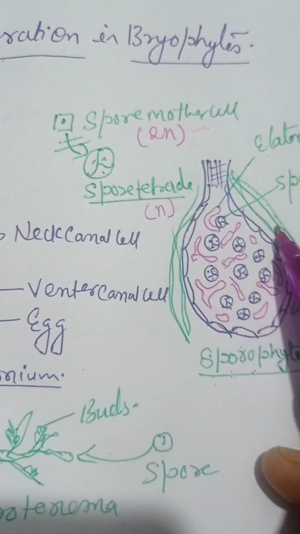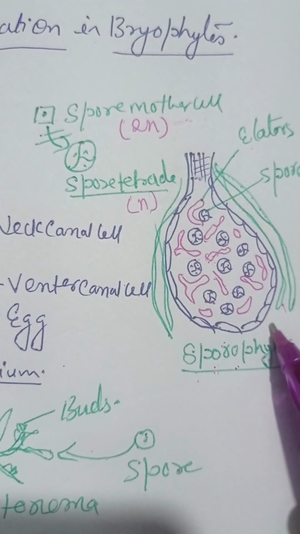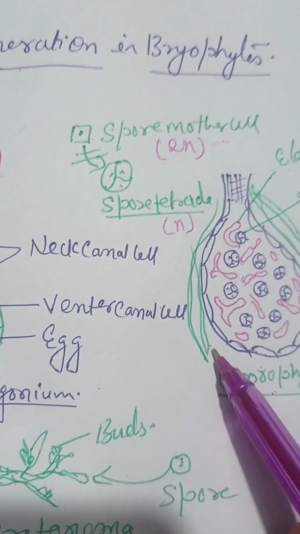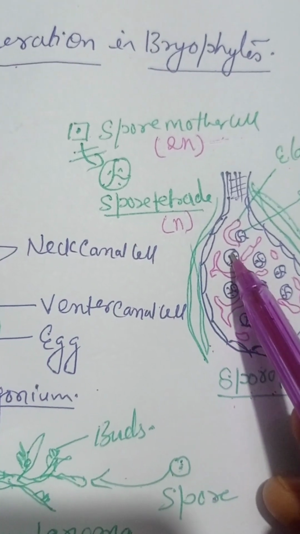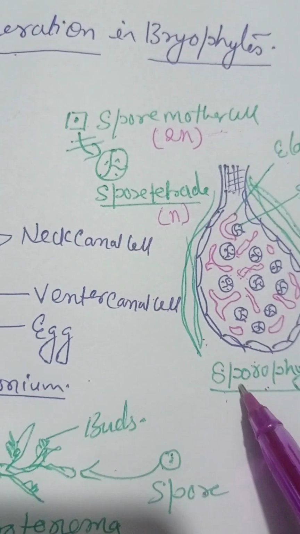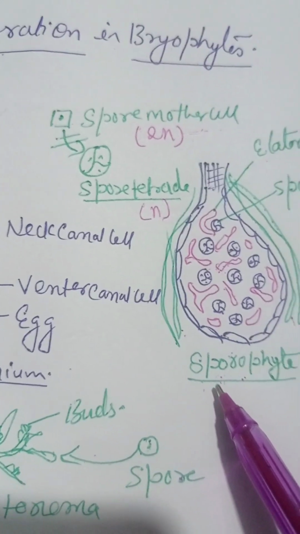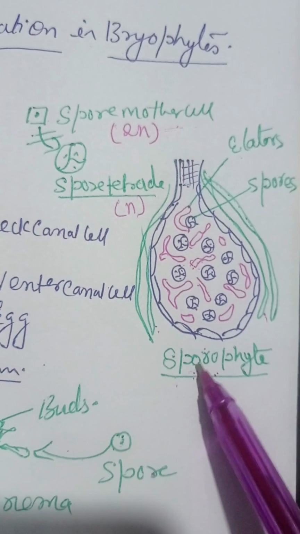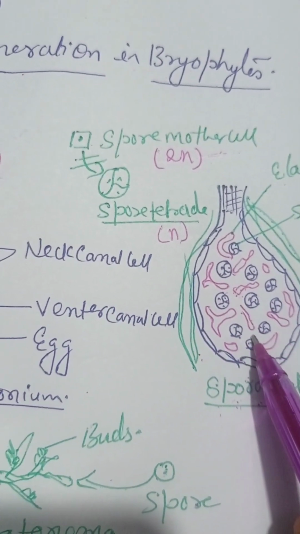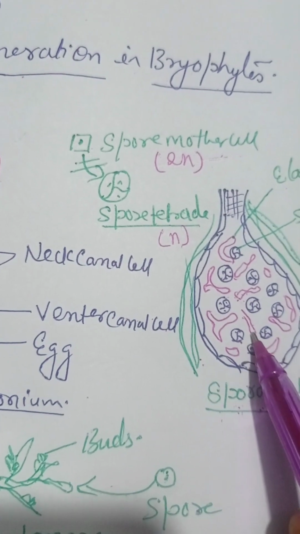It has leaf like structures which protect it from being desiccated, and when they get mature they release the spores. Actually these are called the sporophyte because they bear the spores. Spores are formed within it. So in the beginning the whole mass is the sporogenous tissue or the sporogenous cells.